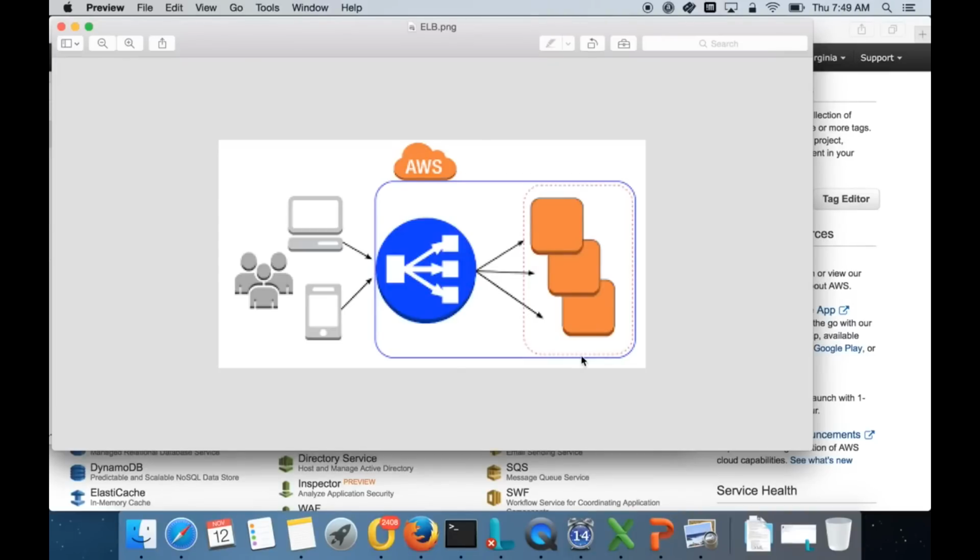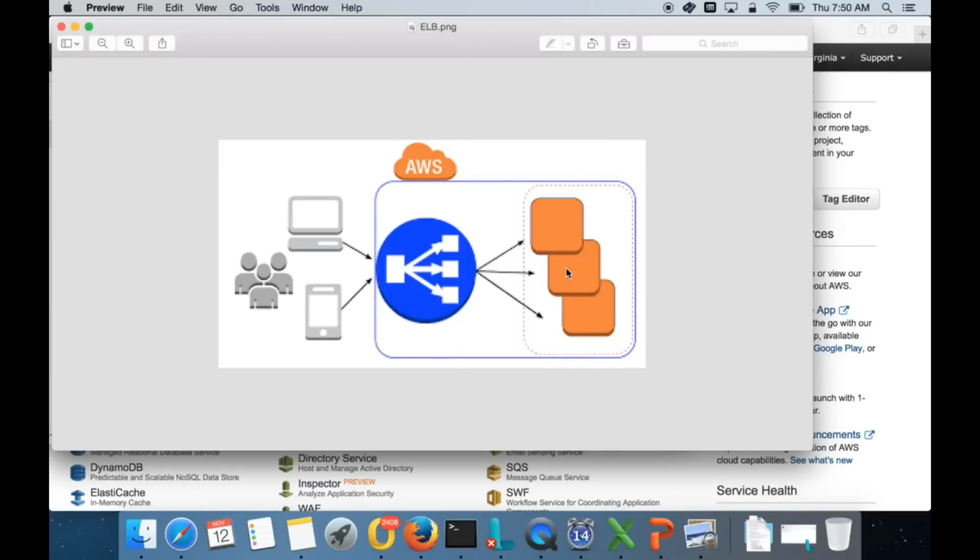So what is the big advantage? This ELB takes care of failover. Let's take a scenario where one of your instances failed. The ELB does a periodic health check of your backend instances. The moment it sees that this instance has failed, you cannot ping port 80 or port 443, then ELB will immediately isolate this instance out of the ELB, or basically declare that it is not reachable, and the traffic will only be distributed to the healthy running instances.